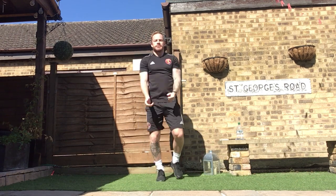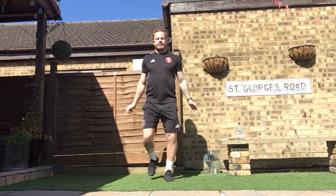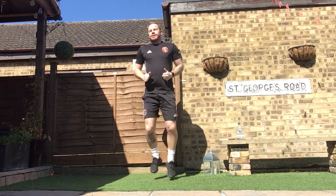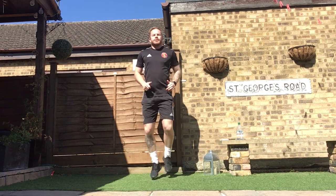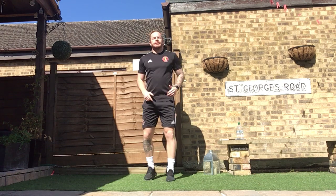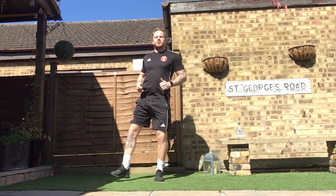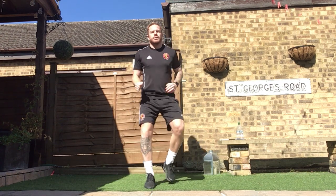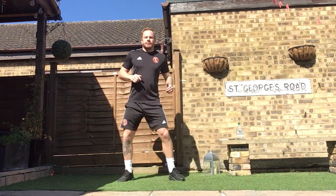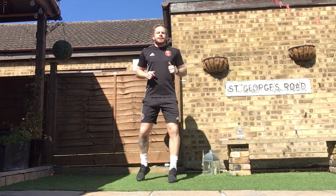So just doing little windmills now, circles with our arms, and backwards ones. Heel flicks. And we're just going to do a bit of rhythm side to side. Those who know me will know I like this one. It's quite fancy. Just going to do a few steps forward and a few steps back. Just getting on the balls of our feet. A few steps aside, both ways, and forward and back, and to the sides.